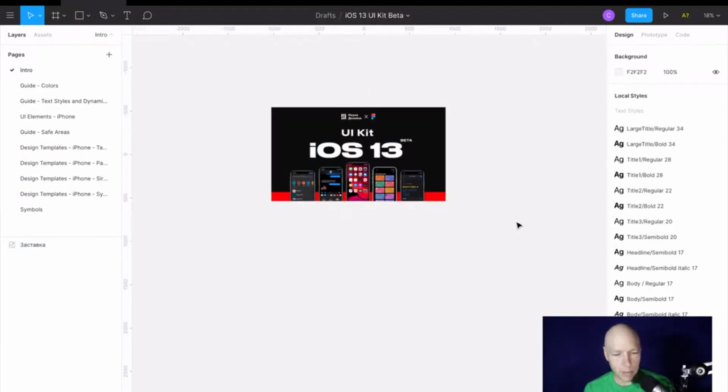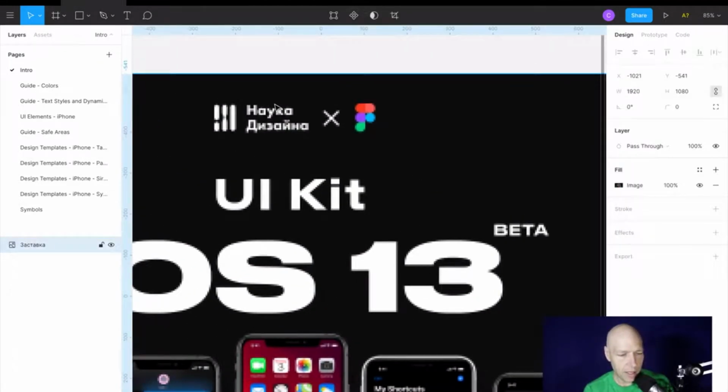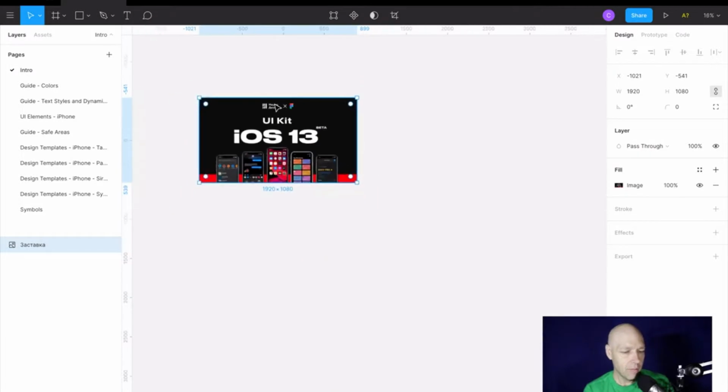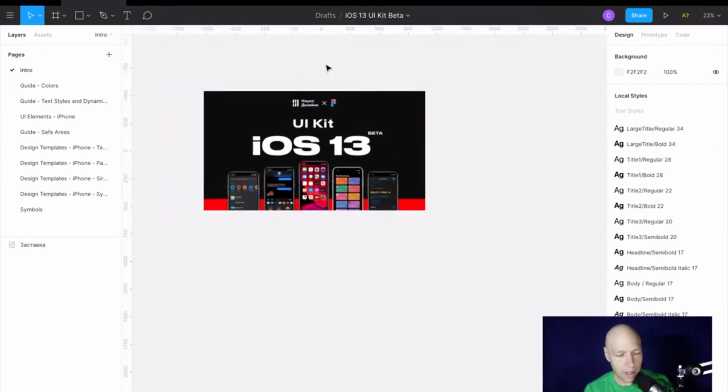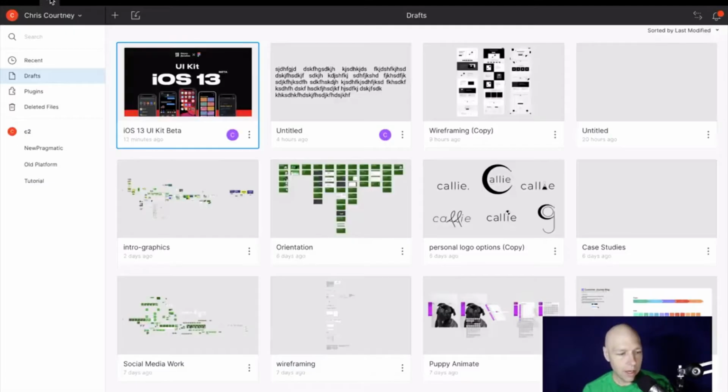This has been put together for us by a Russian development group, and it's a free resource. I would love to tell you that I could pronounce that name, but I cannot. Regardless, this is a cover, and pretty much anything that shows up in the first slot here, this one's called intro. I've done it also.